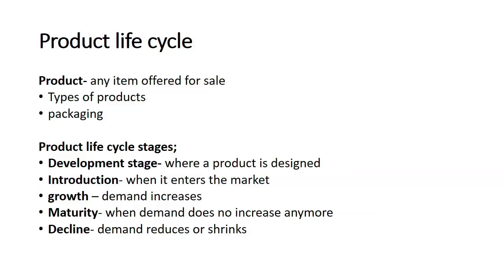Now, such an entrepreneur, when you intend to open a business, there is a product in mind that one needs to offer for sale. But then there are lots of products in the market that one needs to choose from. We talk about products like manufacturer products, customer products, a few to mention that one needs to choose from, depending on the nature of the business that such an entrepreneur intends to start. Such products need to be identified, distinguished from other products in the market. That is referred to as the packaging.